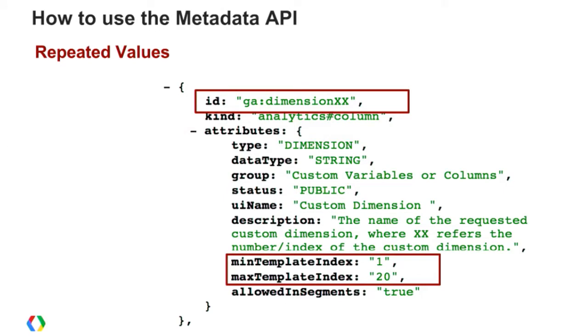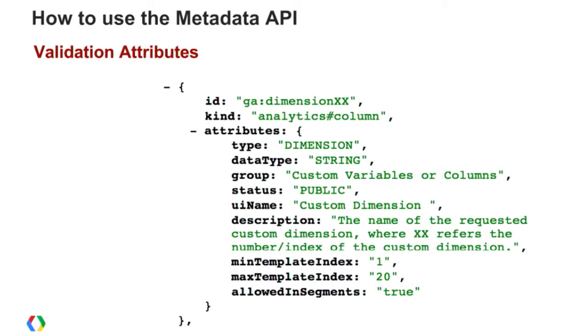The other thing is that there are particular dimensions and metrics that have repeated values. If you have a numeric index, for example custom dimensions and metrics, you'll notice they have these double X's as part of the ID. What that means is that there's a particular range for that dimension or metric. So we provide these attributes that give you the boundary or the range that is valid for this particular dimension or metric. This helps you understand, either for validation purposes or if you want to build out a list of dimensions and metrics that are valid for a particular repeated value, the values that you need to know for that.